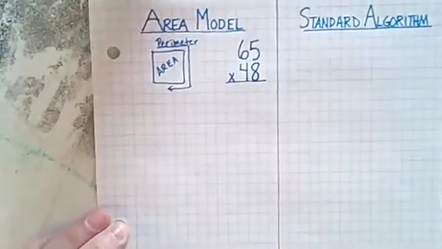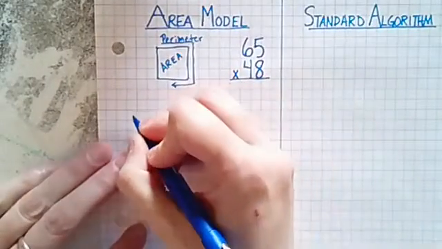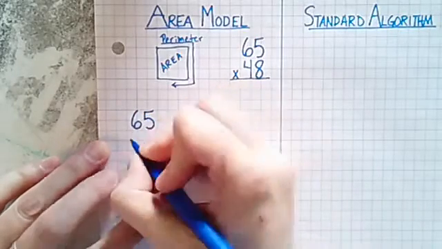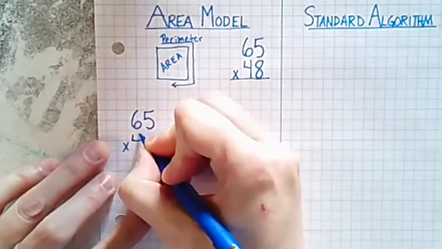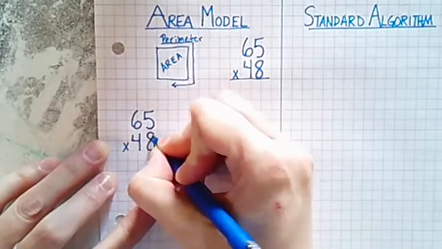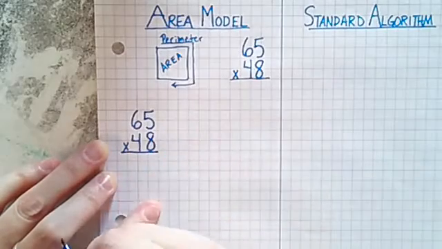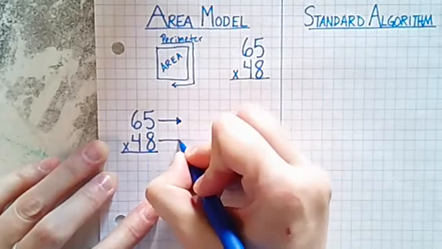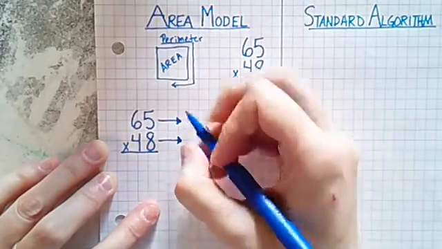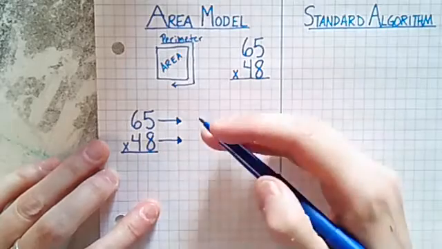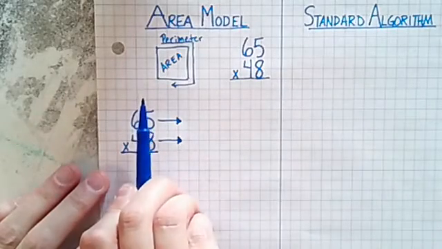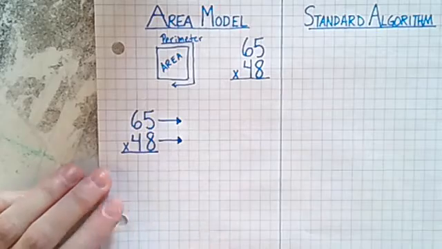So let's begin. Step 1, do you remember? I'm going to rewrite my equation here. Do you remember the first step of doing an area model? Good job. Yeah, that's right. We're going to always start our area model with expanded form. Okay, so what is 65 when we put it in expanded form? That means, remember, expanded form, breaking it into its place value positions.